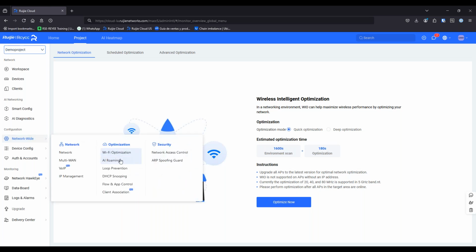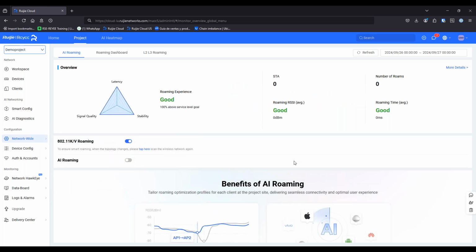The other thing that I'm just going to show you is the AI roaming. This principle is based on telecommunication back in the days, the cell phone telecommunication. If you were traveling in a car from one city to another, and you were talking on your cell phone, you didn't lose any transmission, right? The transmission wasn't disrupted because you moved from one radio base to another radio base. That principle was brought into wireless a long time ago.